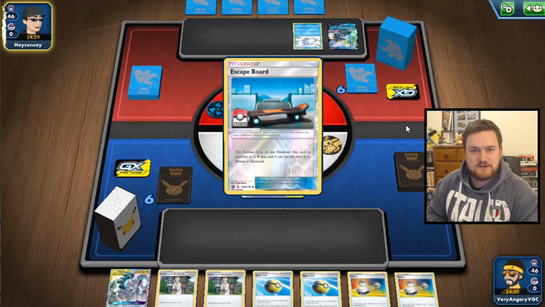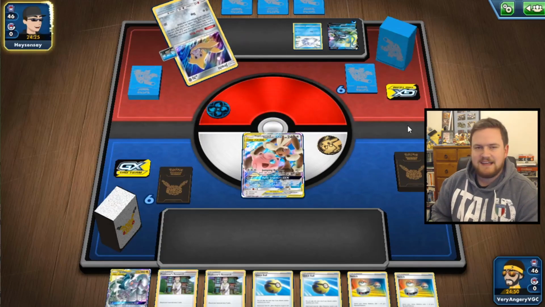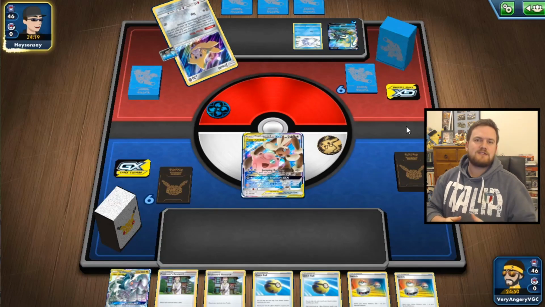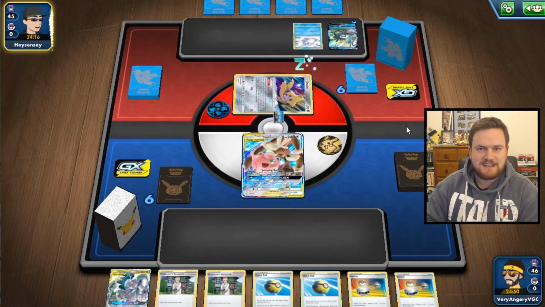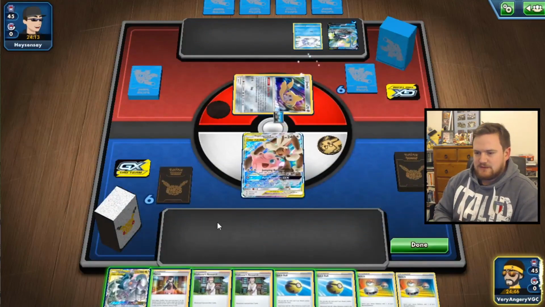If we find ourselves a Cherish Ball or something similar, then we'll probably go for that, and then just whatever happens next is not a big deal. Because ultimately, as long as we have Solgaleo, Mewtwo, and an attacker, we should be okay. We do need to obviously get that Soul Burst off in this matchup. So, our opponent not really doing a huge amount here.